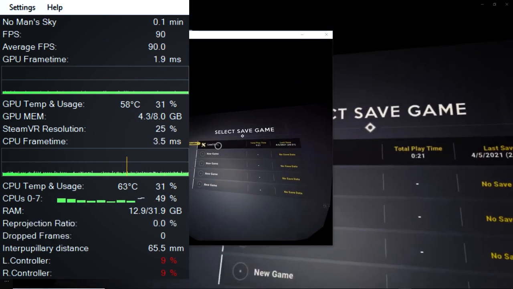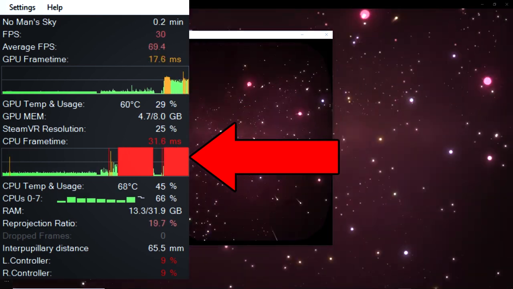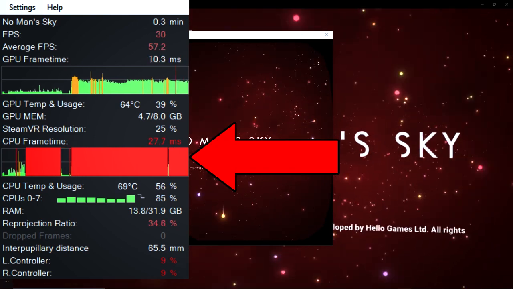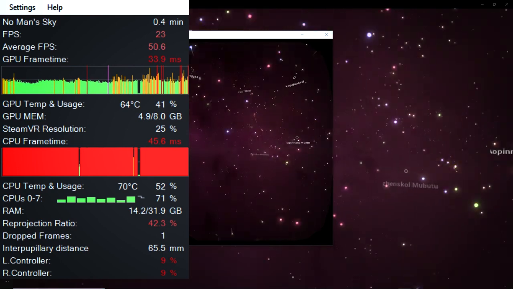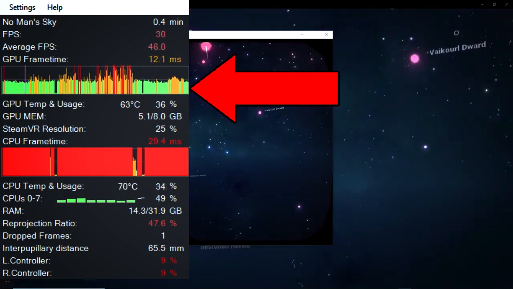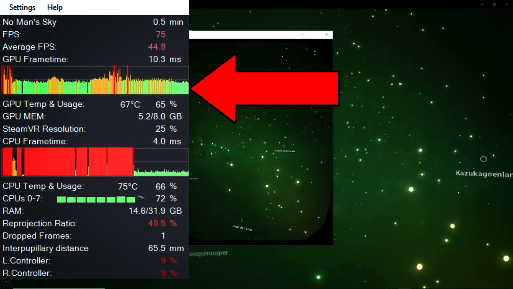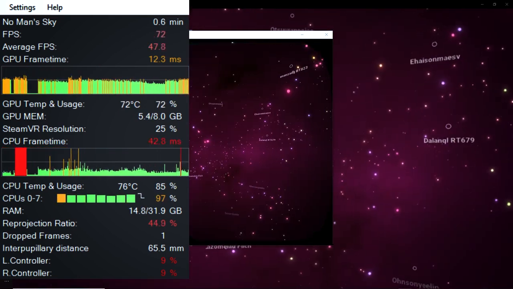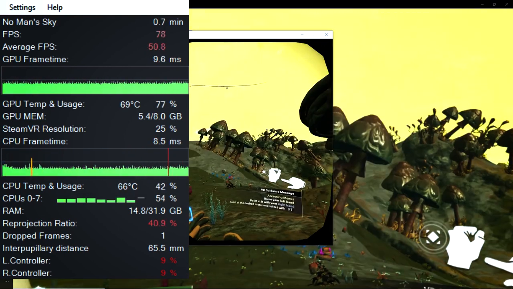Now, you'll notice that when we first boot up the actual program itself, it takes a lot of computational power. After you've chosen whatever option you want to play, you'll be inside of some kind of field inside of the galaxy, moving. And if we look at the frames per second, the CPU is in the red, and that is not good at all. We also see a lot of red and some purplish bars in the GPU temp and usage as well, even though it does say that CPU is 69 and the temp usage is 68.